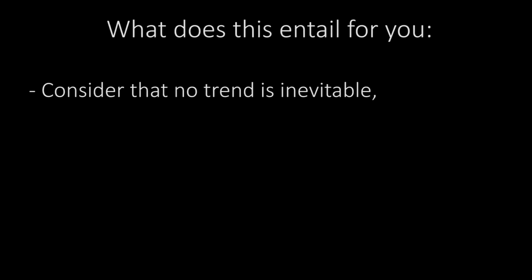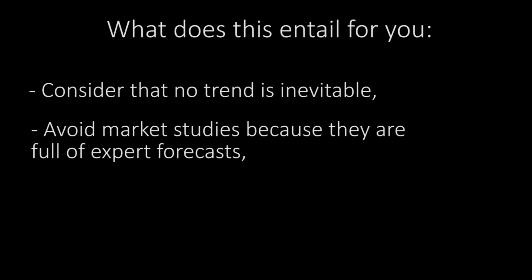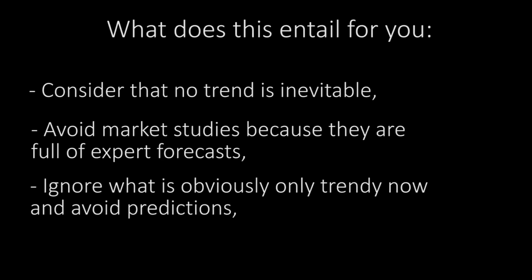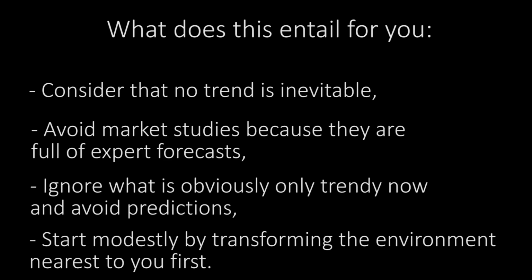Myth number 3. The entrepreneurs are experts at forecasting. Wrong. Entrepreneurs don't predict the future but try to control it by acting directly on it. Entrepreneurs usually ignore the trends forecasted by experts. What does this entail for you? Consider that no trend is inevitable. Avoid market studies because they are full of expert forecasts. Ignore what is obviously only trendy now and avoid predictions. This will prevent you from being excessively optimistic or pessimistic about the future. Start modestly by transforming the environment nearest to you first.